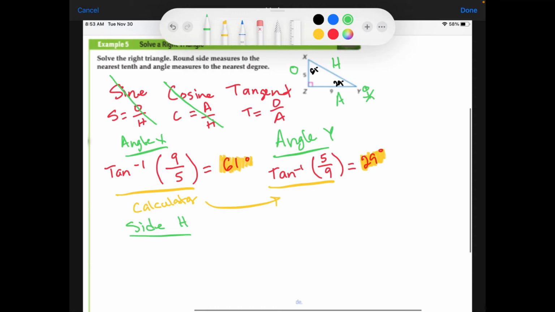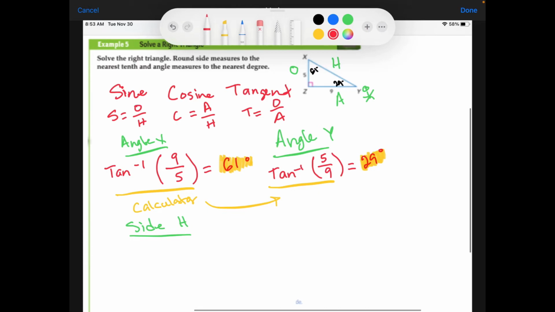But since we're trying to focus on the trigonometric ratios, we're going to use those instead. We're going to use that method instead. So we are going to choose which perspective we want to stand on. It doesn't matter in this case. So I'm just going to leave the stick person where it is on an angle y. And now the way that we pick the correct ratio, we have to pick the one with the h, because we want to find h.